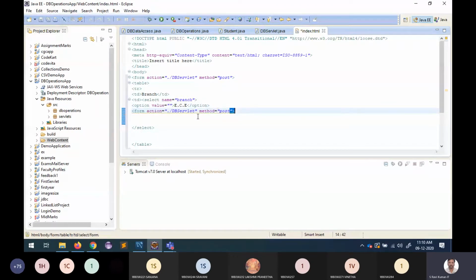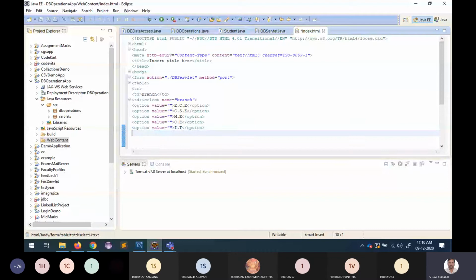Okay, IT, EEE. Okay, and these values we have to put into option value also, to pass to the servlet.